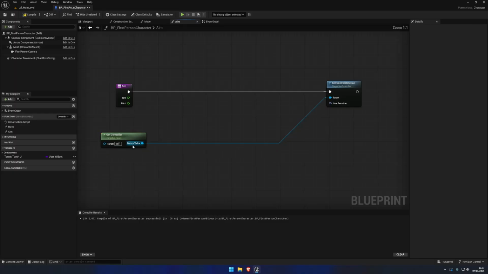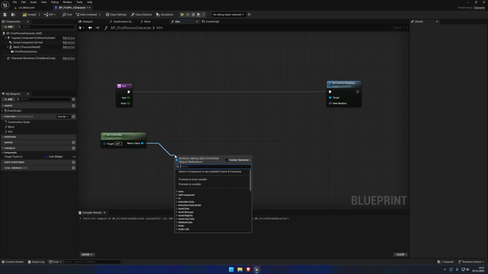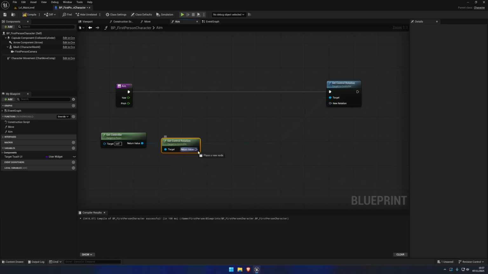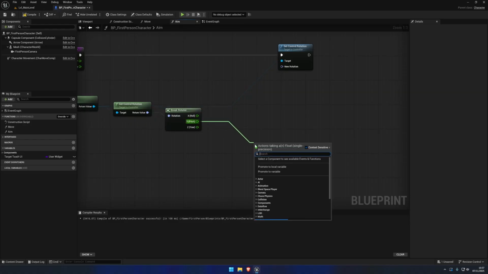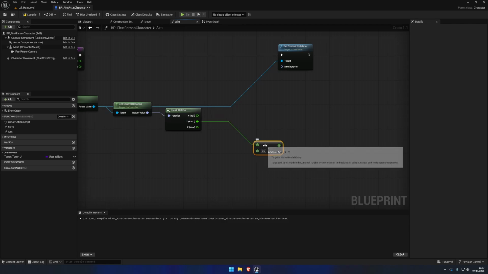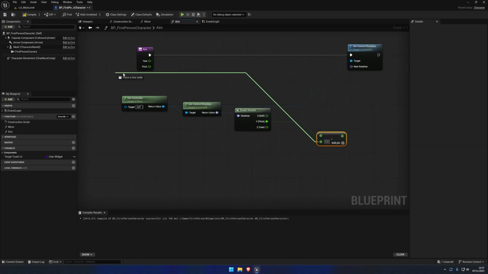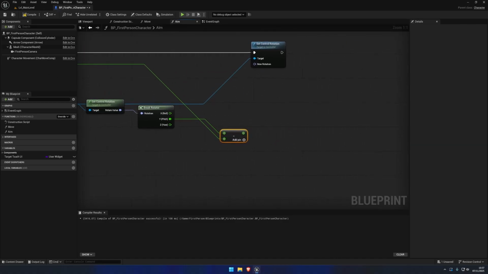From this, we're going to come off here and do get control rotation and then break rotator. From the Y pitch, we are going to do a minus like this, and we are going to put this minus into the pitch here, like so.